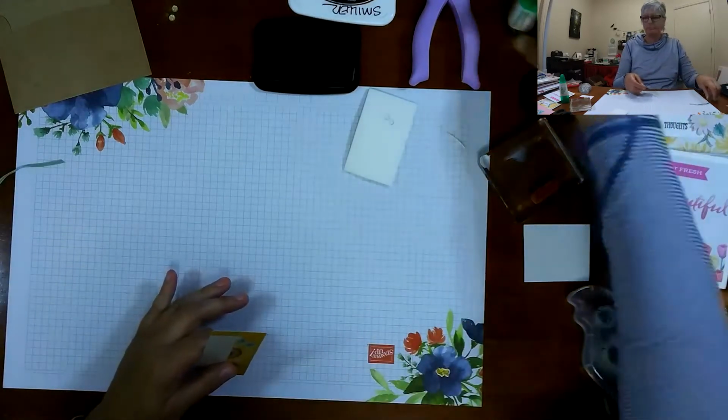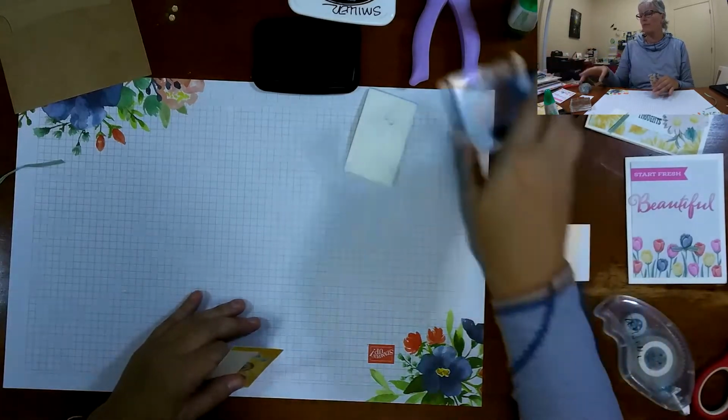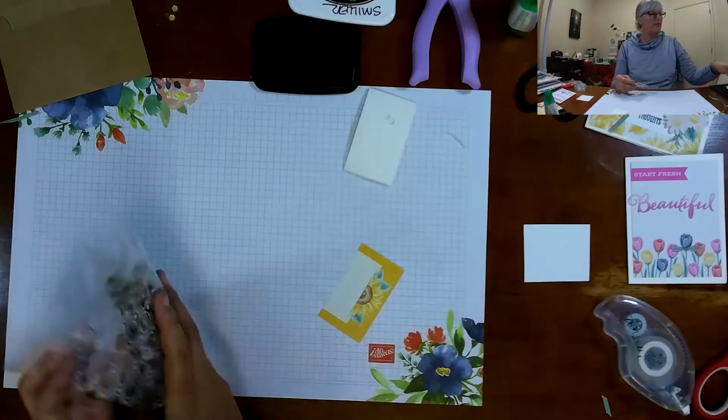Now, don't put those cards away. Keep them handy, because we do have one finale touch that we're going to add, but I want to make all the projects first and then go back and let you see how I'm going to add it.